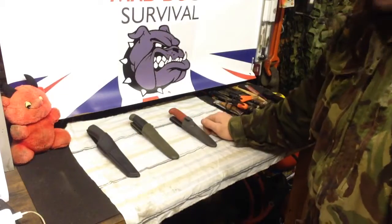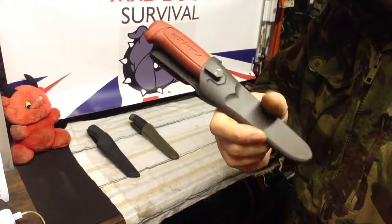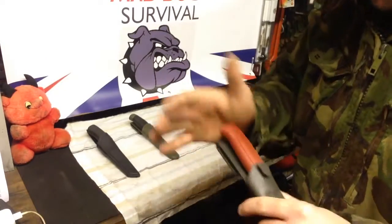But that being said, when I'm outside and I'm using and abusing a knife, you can't really go too far wrong with a 511 because, you know, okay, it's not as sharp, so get your oil stone out, sharpen it, it's no big deal.